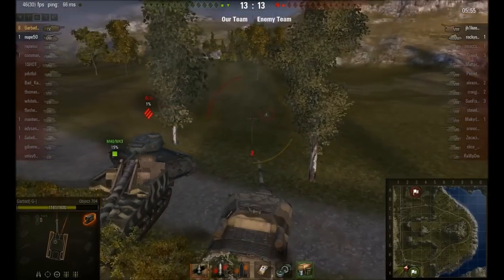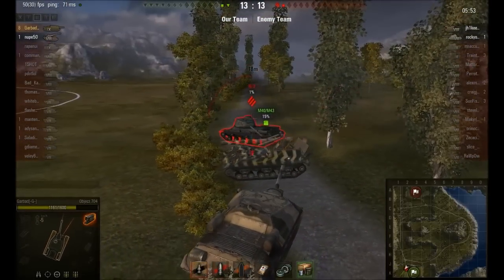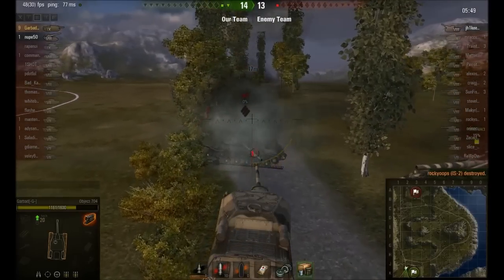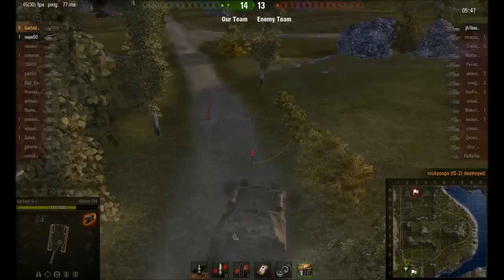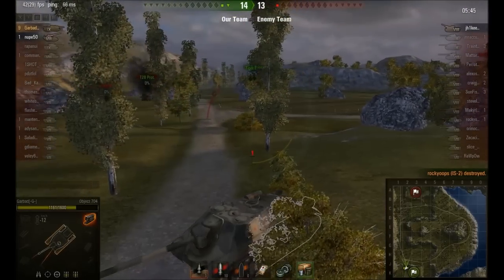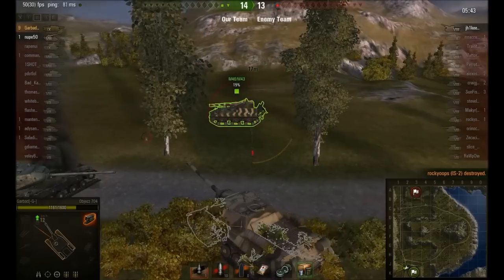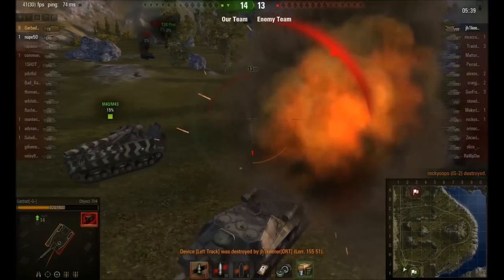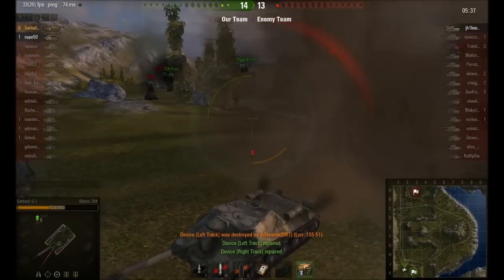So close. In general, ramming is incredibly underrated. The weight differences between the tanks make it so that even if a larger tank kind of brushes a smaller tank, sometimes a surprising amount of HP is lost. And there's the expected artillery shot.